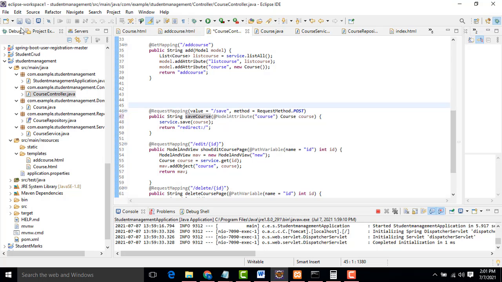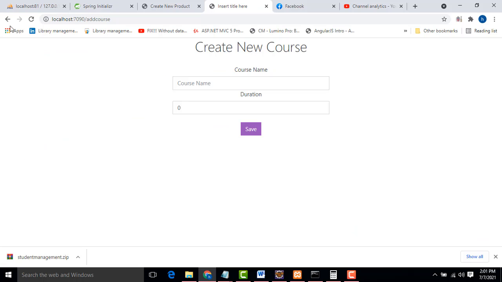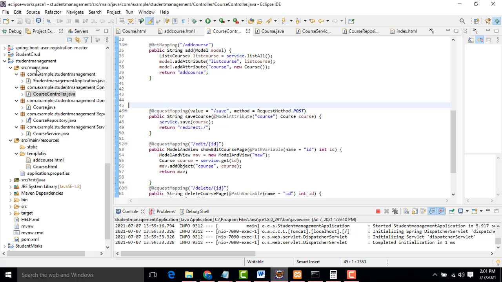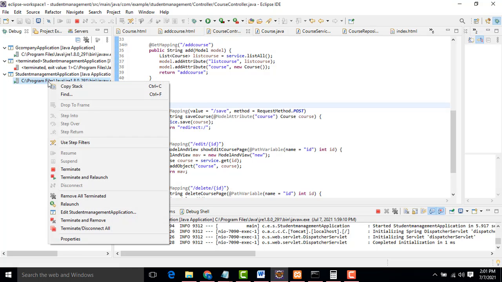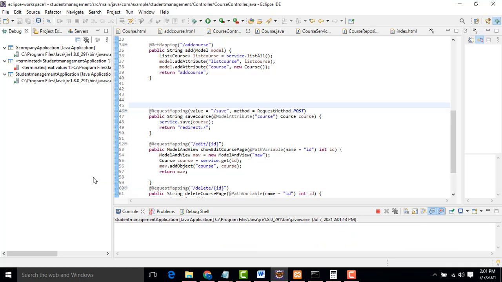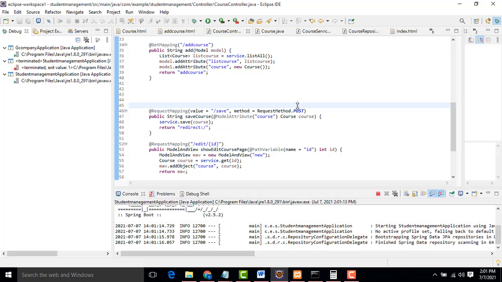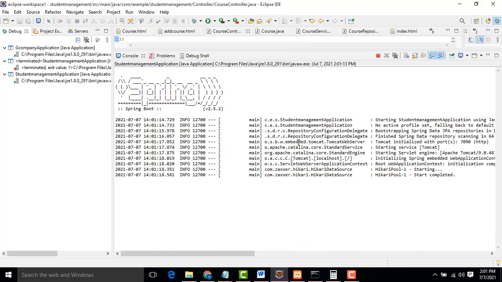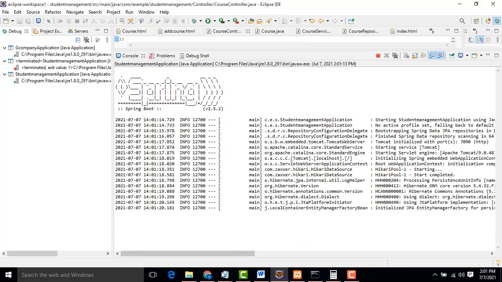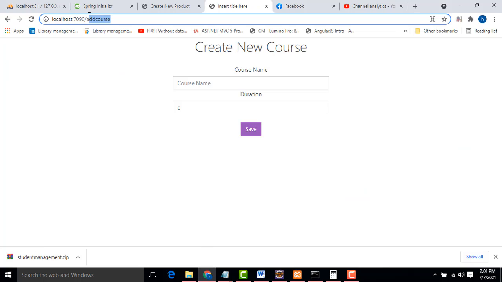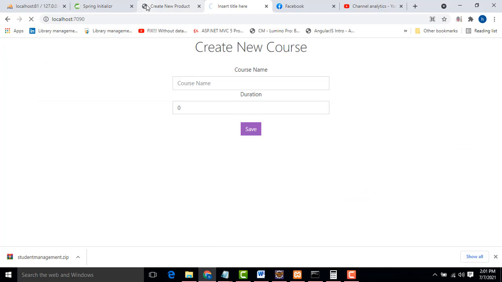Right. Now let's save all. Okay. Now let's check. Again we have to restart it. Right click, terminate and restart. Right. I hope it will work. So let's remove it.